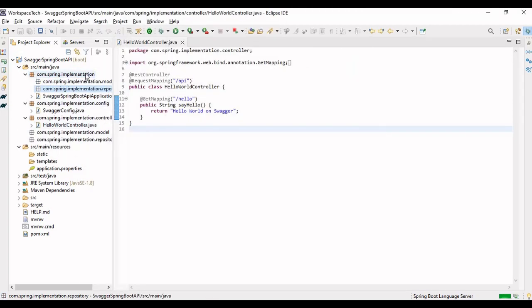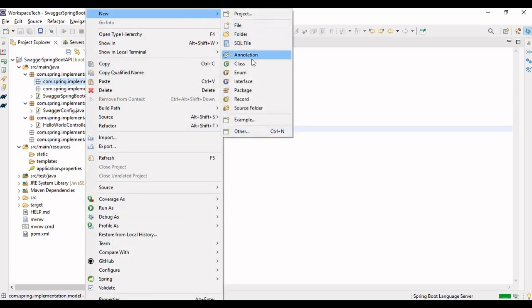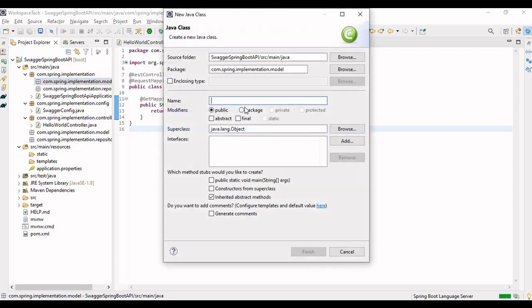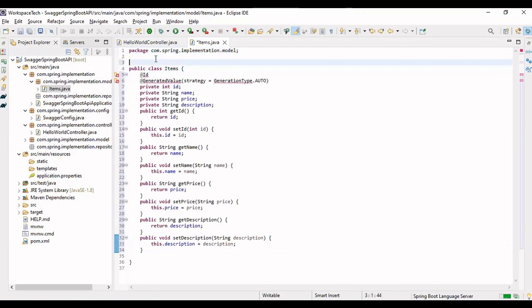So now let's take an example class as items class. Like there are items that we'll be saving into the database. The database that I'll be using here would be MySQL. So let's make a class called item.